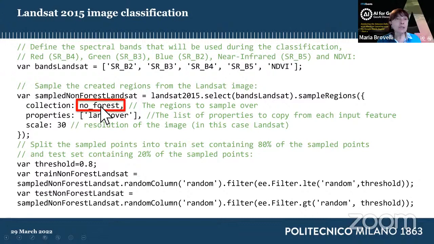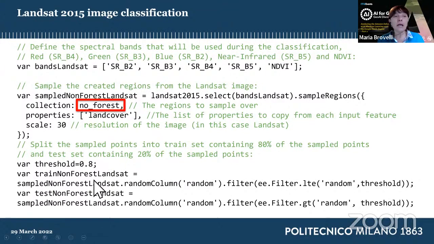And we start with the no forest polygon, so the points corresponding to the no forest polygon, and we subdivide randomly these points into two subsets, one corresponding to the 80%, which is the subset that we use for training our model, and one corresponding to the 20%, which is the one we use for testing the model.